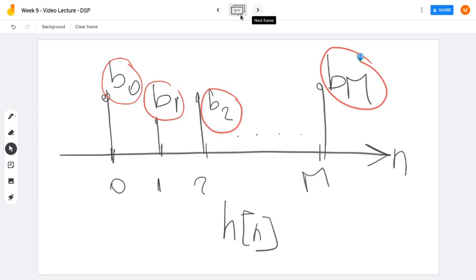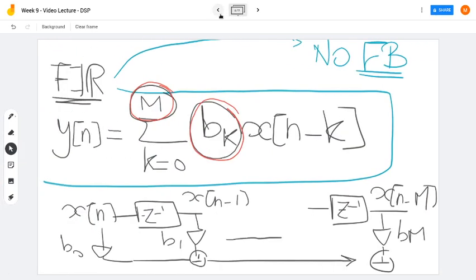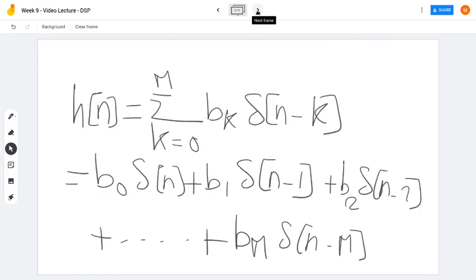So going back to this block diagram, if you want to design a digital filter, FIR digital filter, we need to find the values for bk, and the values of bk are simply the impulse response h of n. So if we can find the impulse response h of n, we can find the filter coefficients b0, b1, b2 up to bm. So in the design of an FIR filter, it's all about finding the value of m and the values of bk, and we have found that the values of bk are simply the impulse response of the filter.